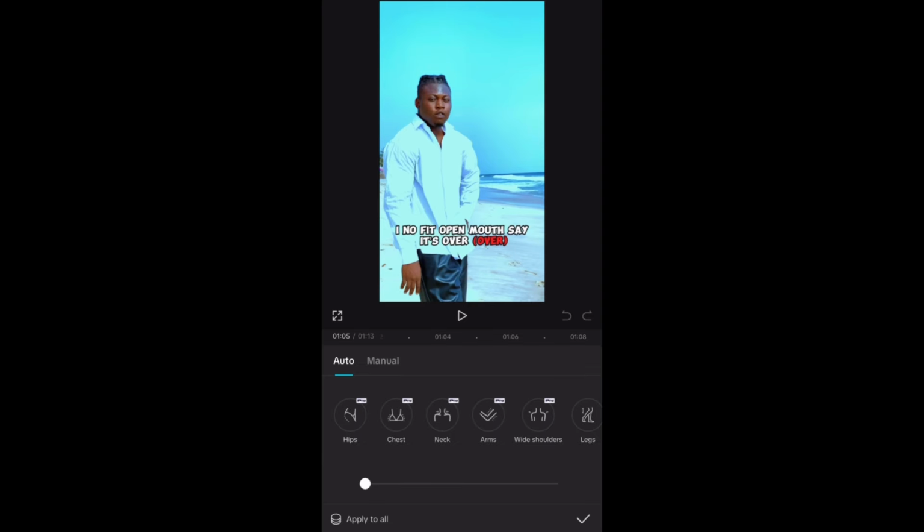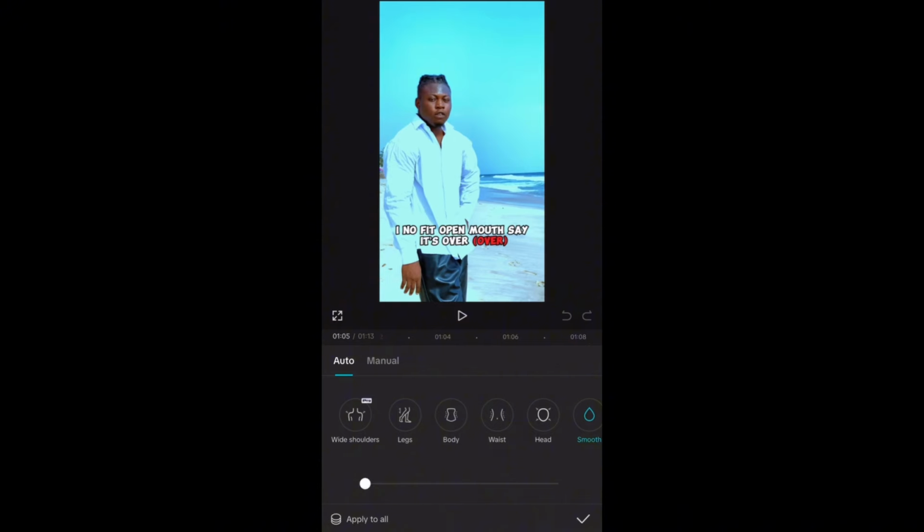Once I tap on this body, you can see you can work on your hips, your chest, your neck, arms, wide shoulder, legs, but all these first ones are not free, so you need to subscribe to Pro to use them. But if you are using the free version, you can use the body, the waist, and the head, right?